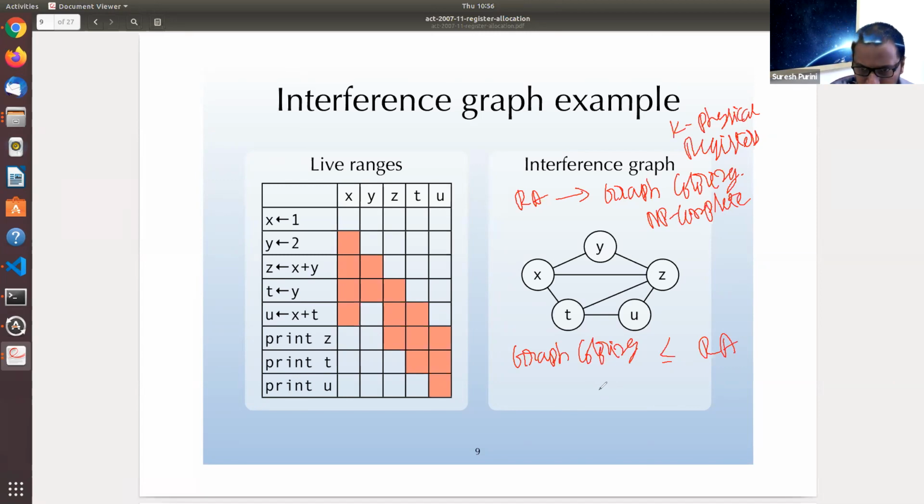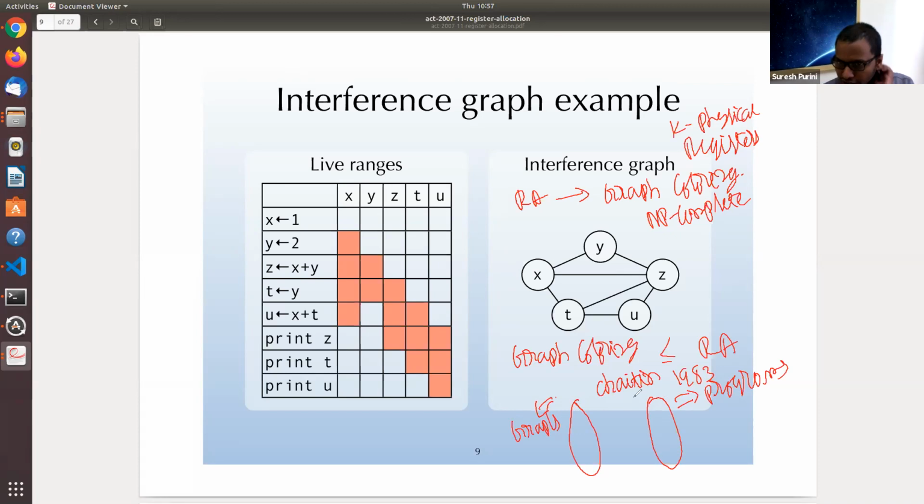And in fact, Gregory Chaitin from IBM, I think in 1981 or 83, wrote a famous paper in which he shows that register allocation is NP complete by showing a reduction from graph coloring to register allocation. If you recall how these reductions work, here is the space of graphs, and this is the set of programs. Given a graph, Chaitin is able to generate a program, so that if we can find a register allocation for that program with k plus 1 registers, then the graph that we started with is colorable using k colors.